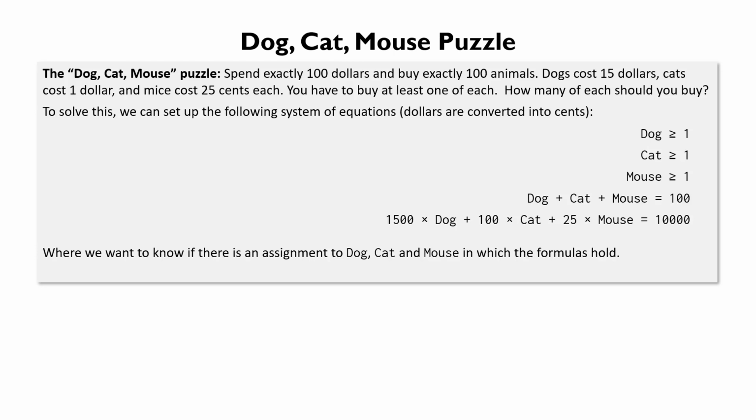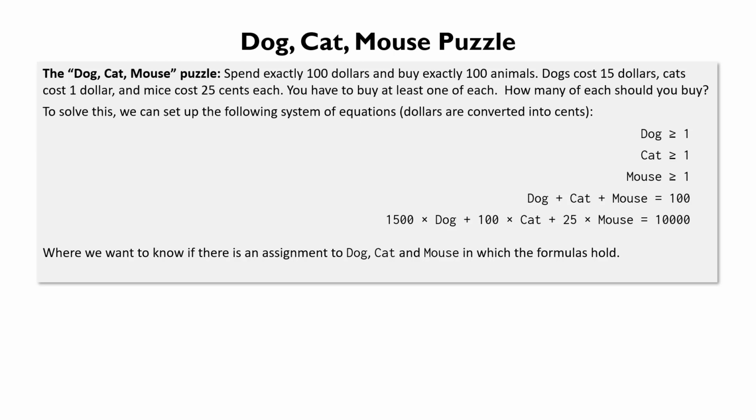Okay, so you can basically put some arithmetic, some mathematical formulas on numbers. So you could introduce some symbols here. What is this dog, cat, and mouse thing here? Well, what does it stand for? So basically, we have to buy at least one dog, at least one cat, at least one mouse. So this variable, dog, now is a number. And we say this number is the number of dogs that we're going to buy, and this has to be greater or equal to 1.